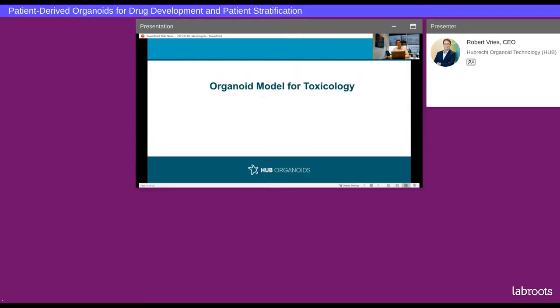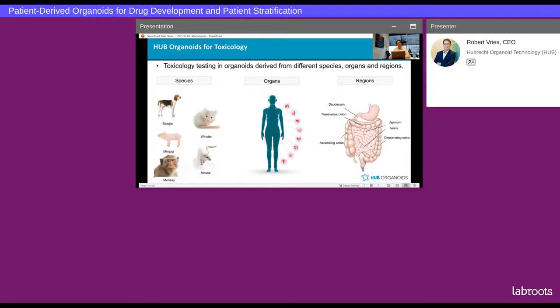Another important one that we often use as an example is in toxicology, which is another preclinical field in which healthy cells are of course very important, but also very important is that there is natural mature gene expression in the systems, which is sometimes absent. For instance, when we look at embryonal-derived stem cells or iPS-derived cells, in this case, because we are working with an adult stem cell, we can generate these mature cells, both stem cells but also differentiated cells, as I am going to show you.